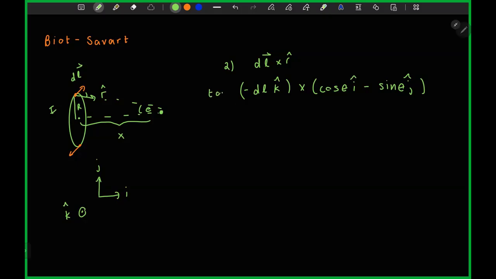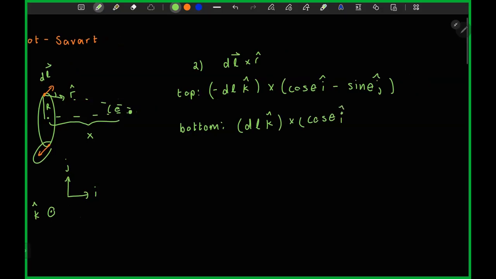And so as we did with electric fields in earlier videos, we're going to utilize the symmetry of the problem. So I'm going to consider the dl which is at the bottom. And if we look at the bottom, we can see that over here, we point out of the page, so we'll have dl k hat. And then what we're doing is we're taking the cross product. Our x component of r hat is the same as before. We'll have cosine theta i hat, but our y component is now pointing up, so we'll have sine theta j hat.